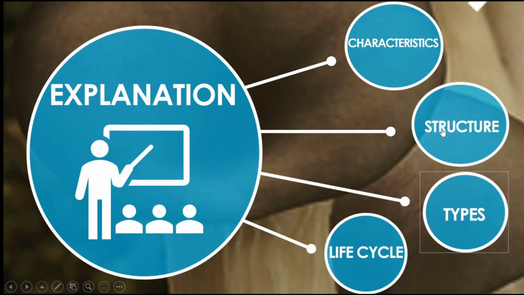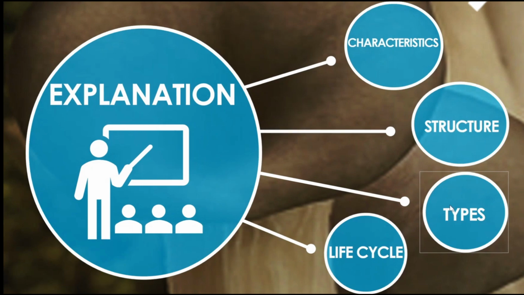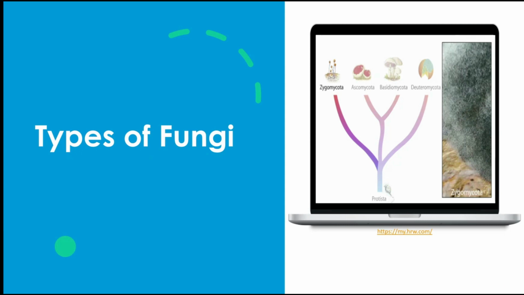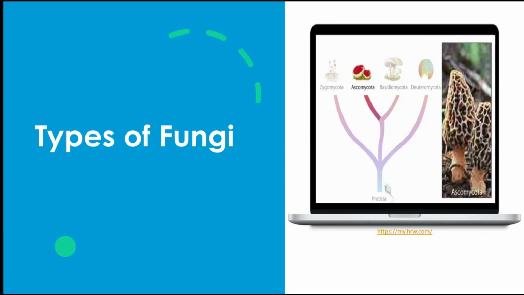If you go to study the different types of fungi, we will see that fungi are classified according to their shape and the way that they reproduce. The thread-like fungi, members of the phylum Zygomycota, are characterized by hyphae with rounded ends called sporangia, which contain spores. Black bread mold is a thread-like fungus. The sac fungi, members of the phylum Ascomycota, are the largest group of fungi. During sexual reproduction, these fungi form a sac called an ascus. Yeasts, mildews, truffles, and morels are all sac fungi.